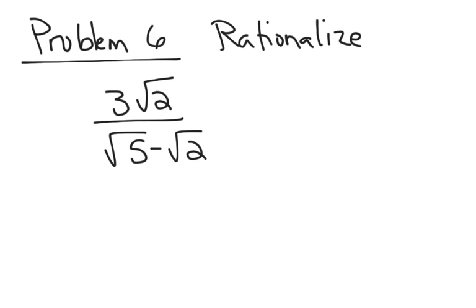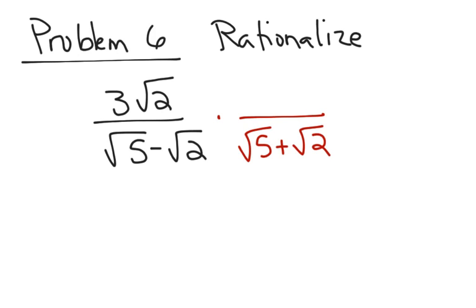We've already talked about rationalizing the denominator when we get rid of a radical in the denominator. This one you'll probably like a little bit better because it's actually a little bit easier, even though it's the same amount of work. If you have an expression in the denominator that has a plus or minus sign, to get rid of the radical in the denominator, you're going to multiply by the conjugate.